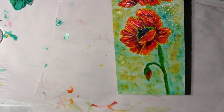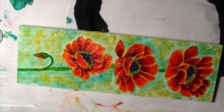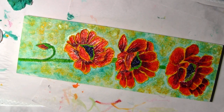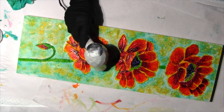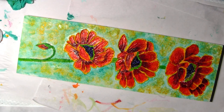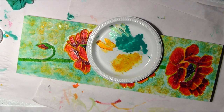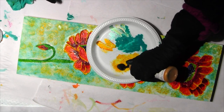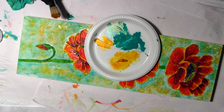Beginning. It's not horrible. I feel like there's too many round marks still here. So I think once this is dry, and let's do that, shall we? I still have some of that on my brush. I should have washed this off already, but let's get our plate. I'm gonna add just a dab more of this gold on because these look like big round blobs. I want it to look more like a random texture. That's a lot of paint, Leslie. Didn't mean to do that.